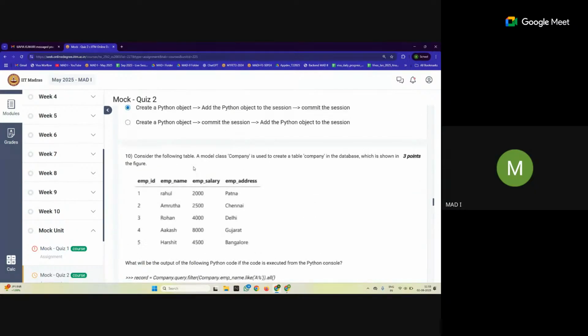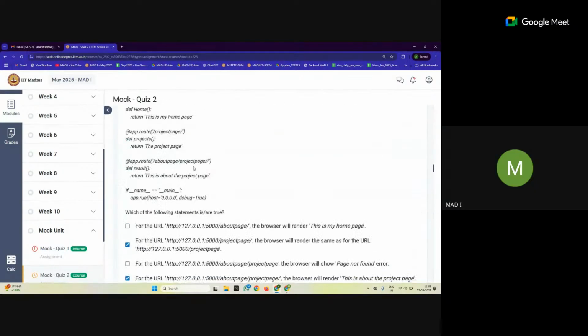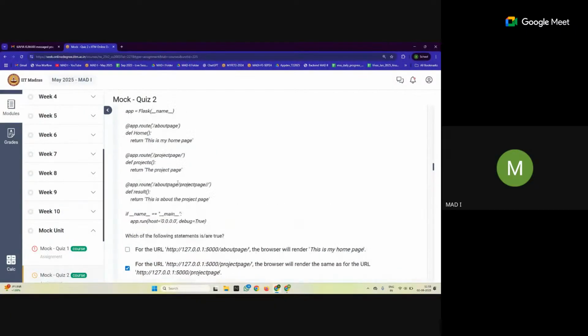So for example, let us take this example only. If I particularly make this about page a dynamic part, let's say /string, angle bracket about page angle bracket, it will only consider this as a variable. The thing that follows will also be a part of the static endpoint only. All right. Only this will be considered as variable. But when I use path, everything followed by this variable, including the forward slashes, will be a part of the variable only.